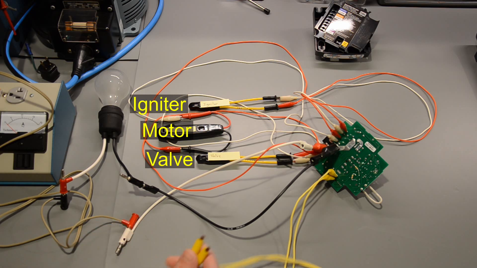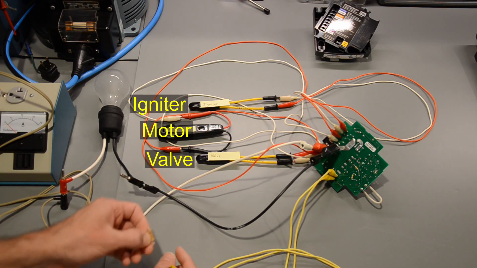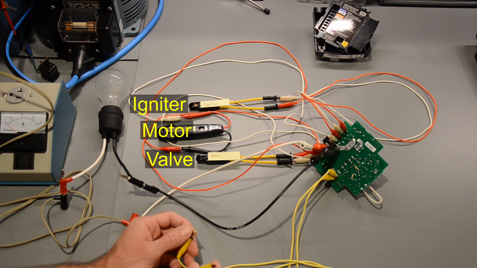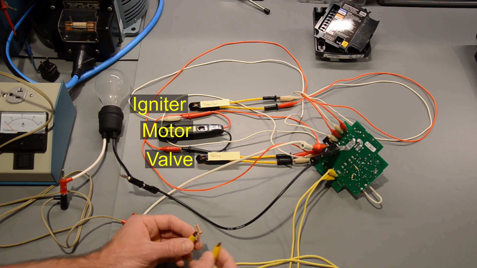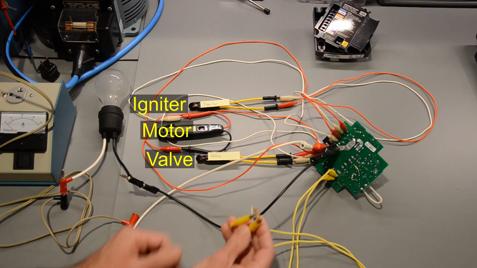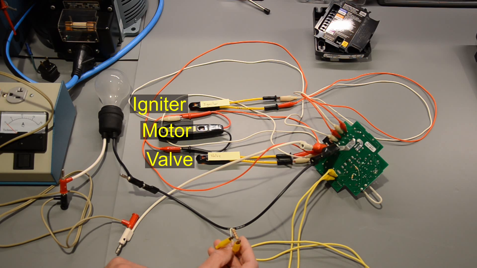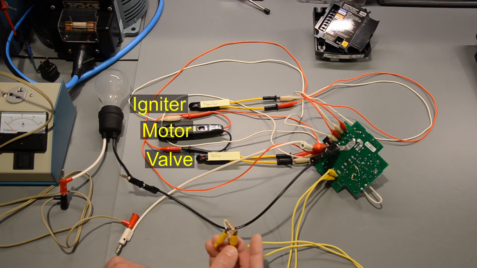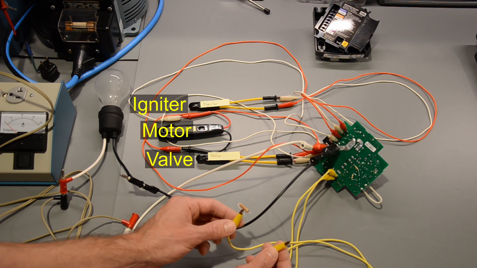Let's give that another try. This time, instead of just shorting the contacts, I'm going to put in a 1K resistor and it should work the same with this 1K. 15 second pre-purge. We're on the 10 second trial for ignition, so I'm going to put this 1K resistor in place. And that worked as well. Now let's go ahead and test the safety. We want to make sure that if the flame were to go out, that this will shut off. So I'm going to disconnect the resistor and it shuts off on safety.